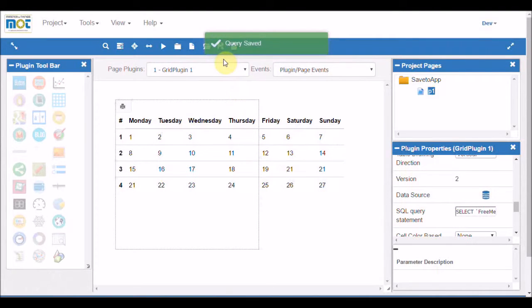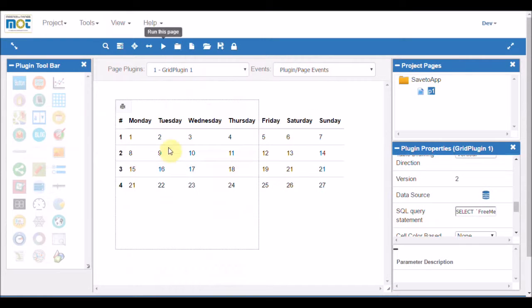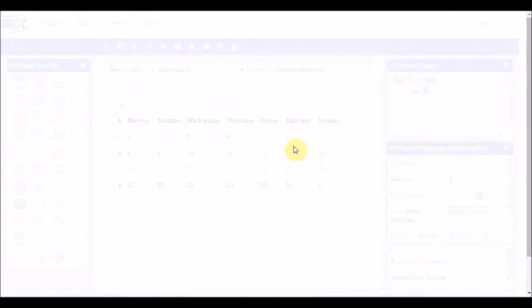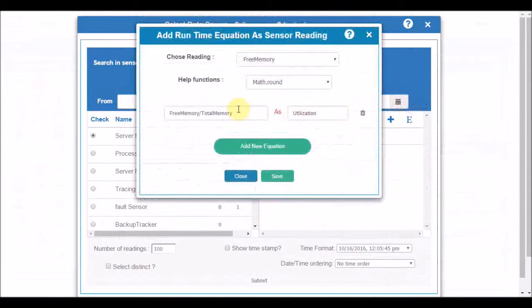I save the project and try to run it. Let's see what's going on. I notice the utilization reading, which is the deviation, the delta of this. Maybe I want that utilization as a percentage, so I go to the project again, to data source, equation.